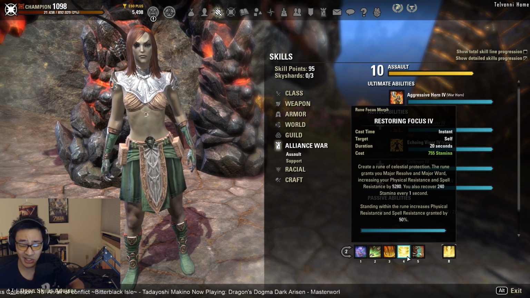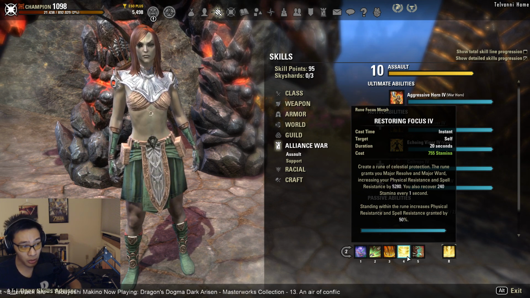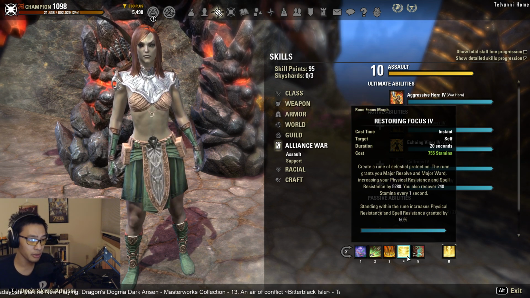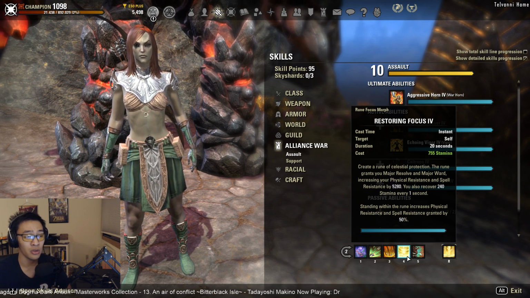Not just because it's the sustain, but also because of the survivability. It's a Major Ward, Major Resolve, and if you're within the room, it gets boosted even more. That does help out survivability, which is actually fairly useful. So I personally don't recommend dropping Restoring Focus, but you certainly can if you feel like you don't need the survivability and you don't need the sustain.